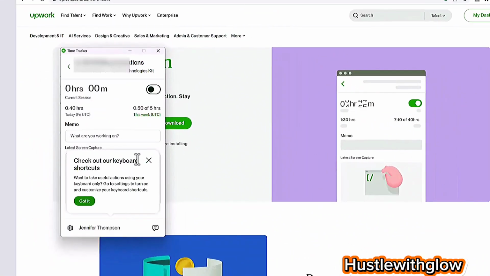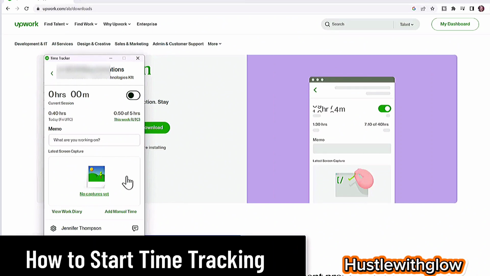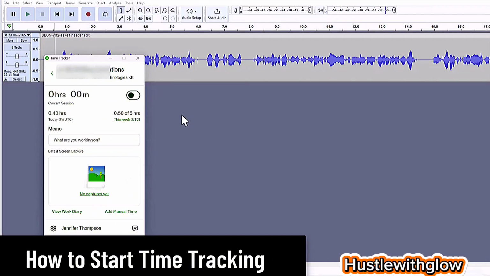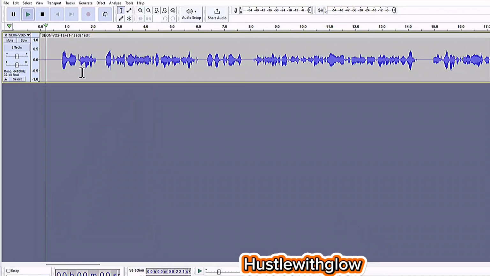All right. If you're starting up for the first time, you might not have this list of clients. So in cases where you have a lot of clients on your list, click on that particular client you want to work for before you turn on your tracker. Now, if you want to start tracking, all you need to do is to click on this button and turn it on. And make sure before you turn it on, you are ready to work, because Upwork will be screenshotting your screen. It's going to be giving a record of, you can see right there, work time tracking is on.